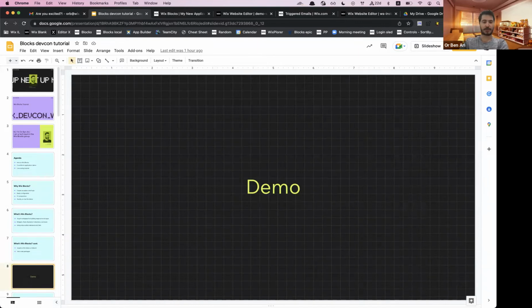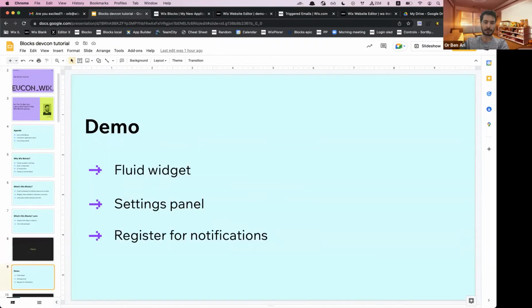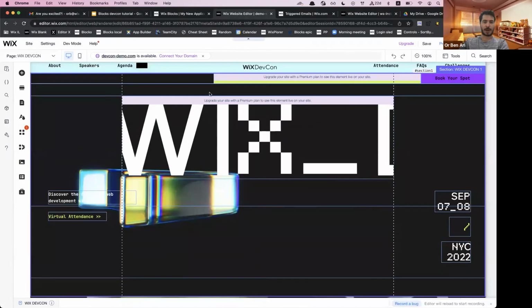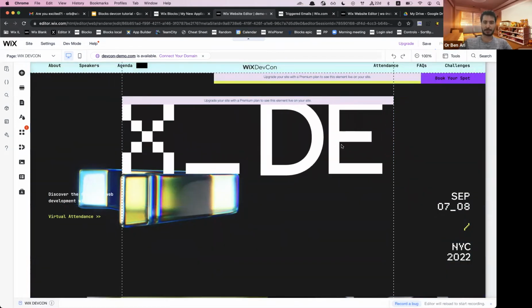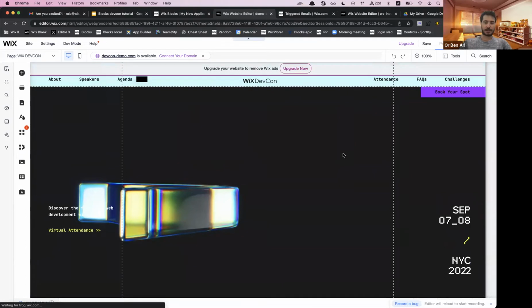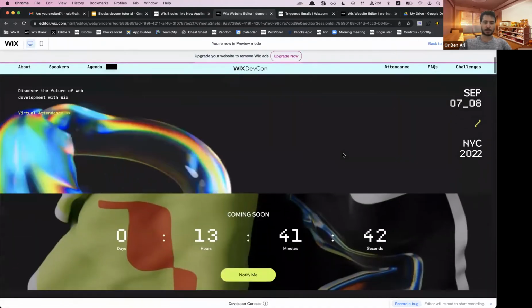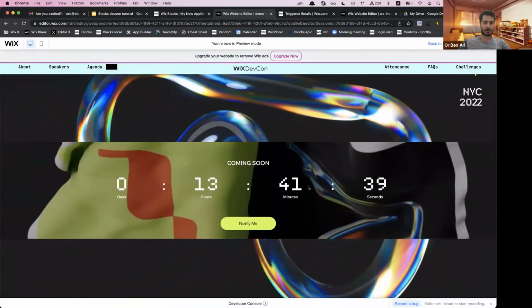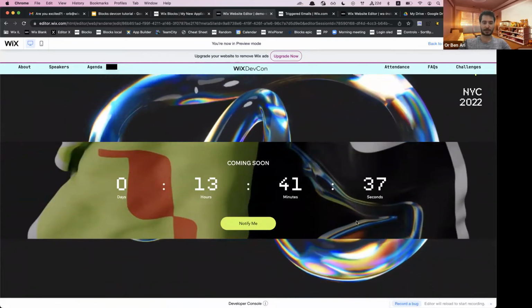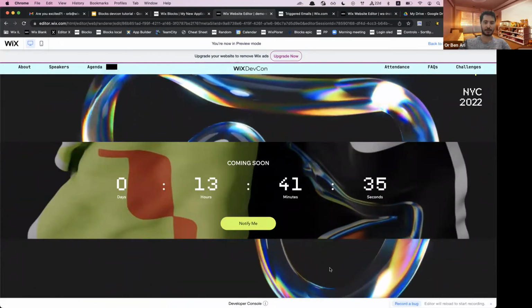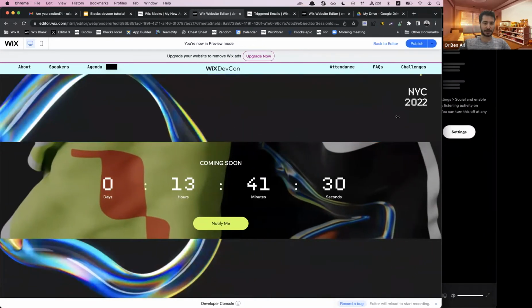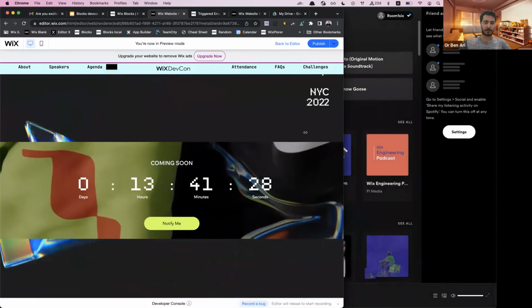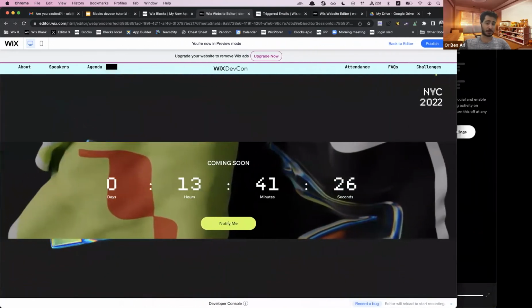So let's start with our demo. I have here a clone of the Wix DevCon site, and in here, I have installed my countdown application. As you can see, indeed, it counts down to some date that I have pre-configured. And as we said, it has a fluid layout based on grid definitions.